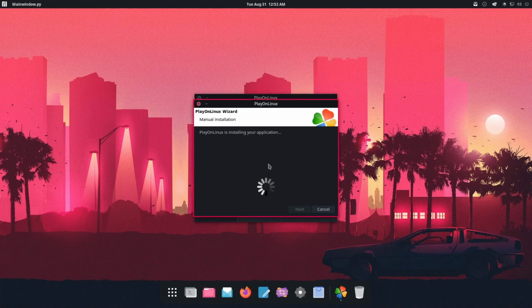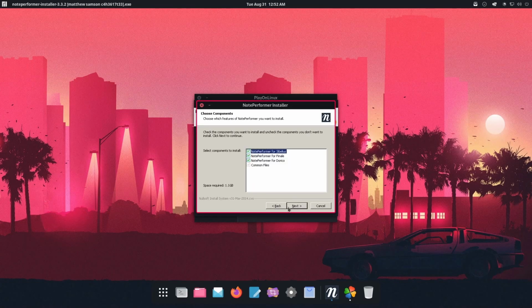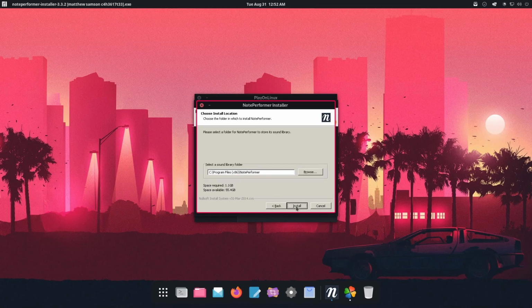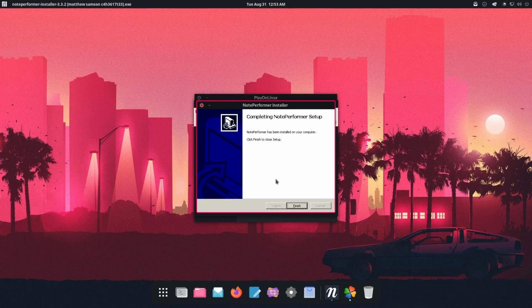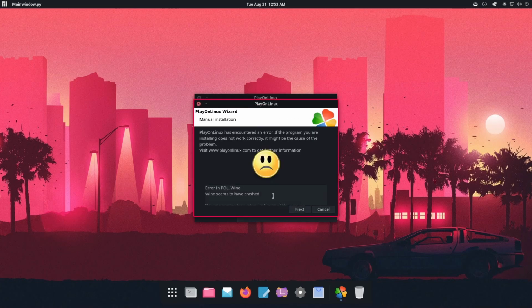Yes, if there are any notation programs. I agree. We do not need it for Sibelius or Finale. Click Next, click Install. All right, click Next, Finish. Now it's going to tell you it crashed when it installed that, but I think it's incorrect. Everything should just be fine.